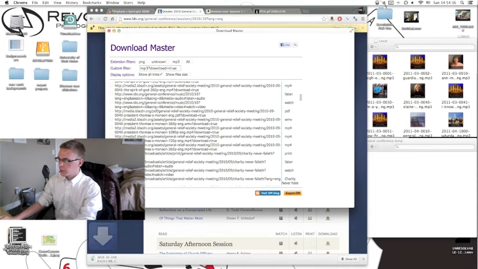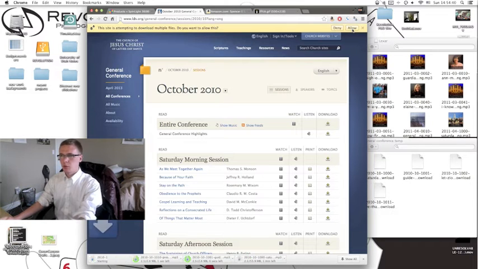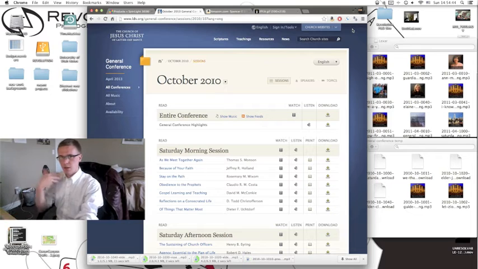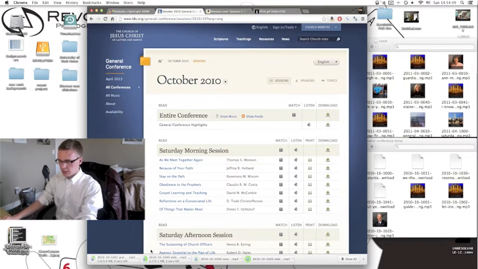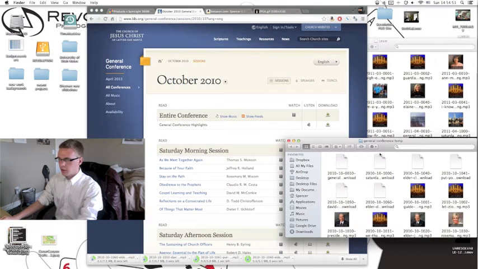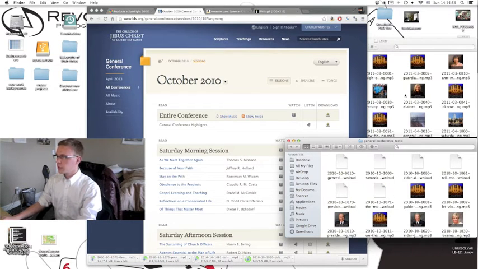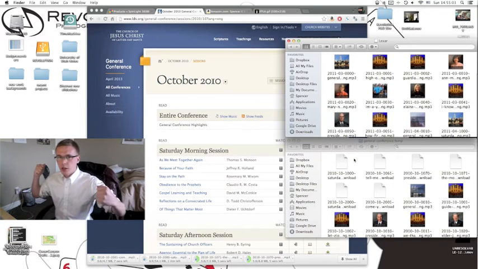And now Chrome does have this little thing that pops up that says site is attempting to download multiple files, probably because sometimes that can be dangerous, but since I'm doing it, I just click allow, and you can see right here, it's just chucking these things down into this General Conference temp folder that I have on my desktop. And then I'm going to move all of those into this thumb drive that I have, which I'm going to plug into my car, and it's going to be good and dandy.